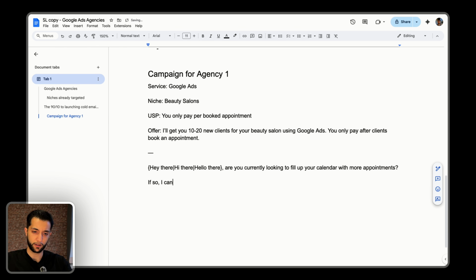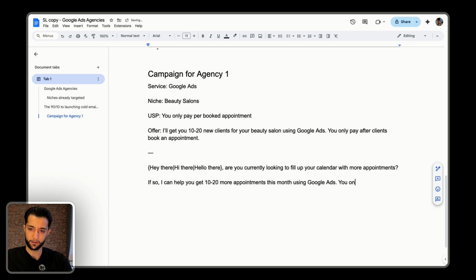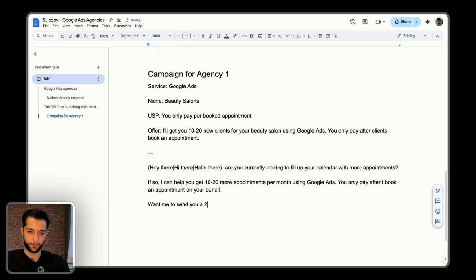If so, I can help you get 10 to 20 more appointments per month using Google Ads. You only pay after I book an appointment on your behalf. Want me to send you a 2-minute video showing how it works?